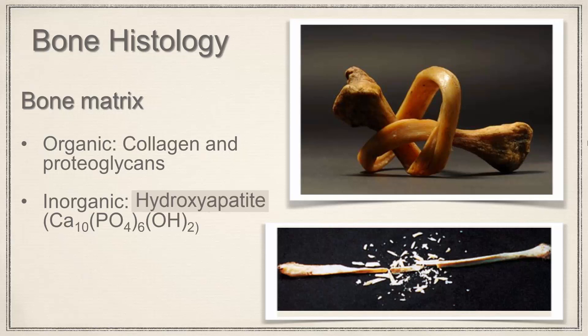We need both of these in a fairly balanced form. If I took a bone - you could even try this yourself - take a chicken bone, put it into a jar of vinegar, let it sit there for some time, a couple of weeks. You might have to change the vinegar every once in a while. After a time, that bone is going to soften up and you can bend it and flex it.